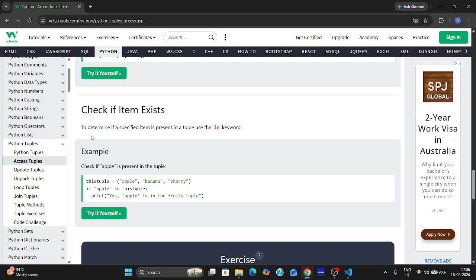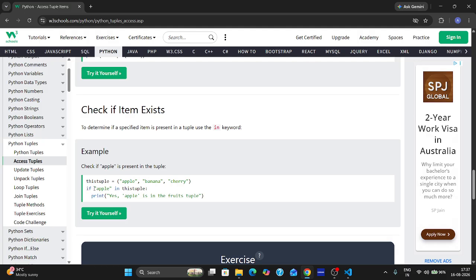So you can see, to determine if a specified item is present in a tuple, use the in keyword. You want to check whether the item is in the tuple or not by using the in keyword. Here a variable is assigned a tuple, and the tuple is created: apple, banana, cherry.